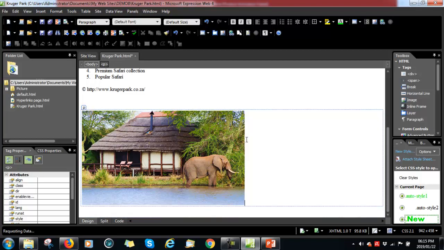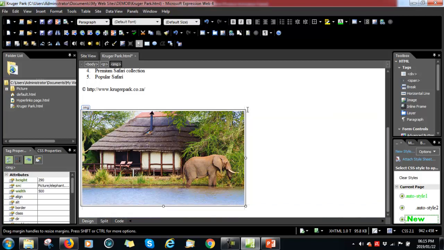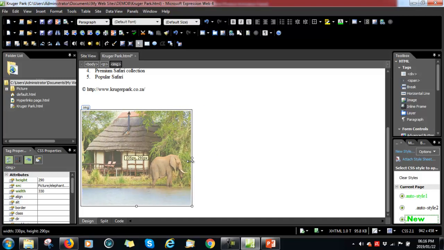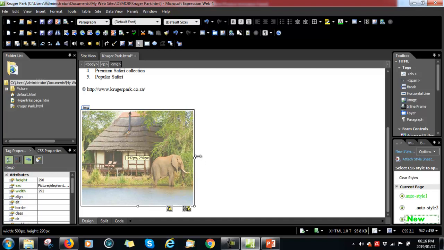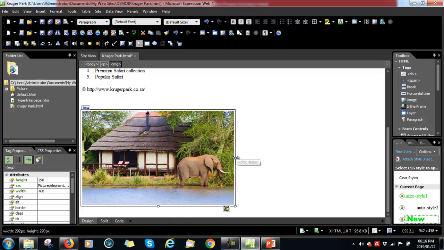To resize the picture, you need to work with the handles at the upper corners or at the sides or below the picture. If you position your mouse, for example, at the horizontal middle point at the right hand side, the arrow changes to horizontal arrow. If I click and I move towards the left, it resizes the picture according to the width, it becomes smaller. Or if I go to the other side, it increases.